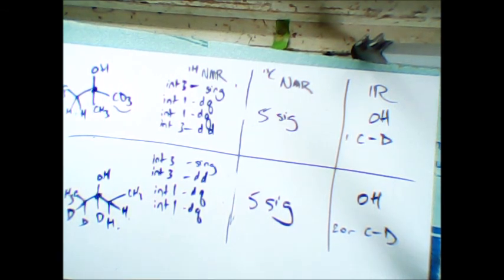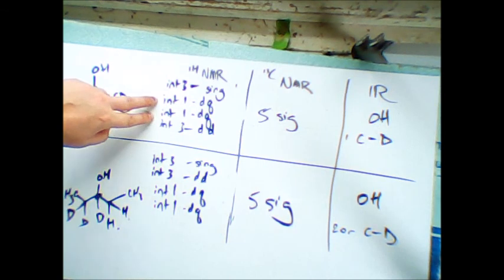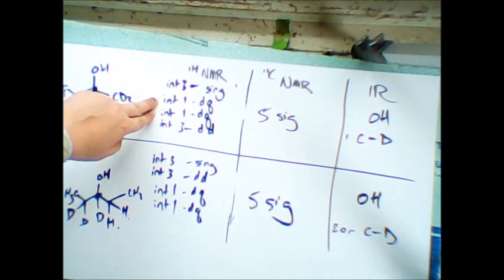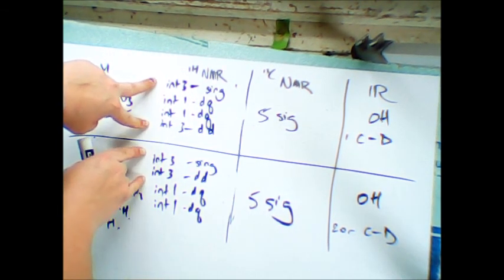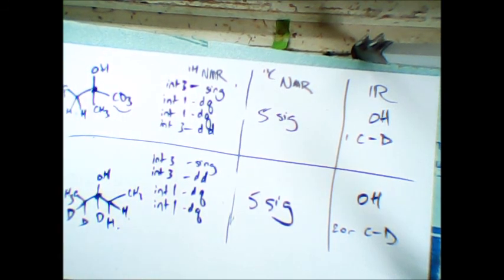But for these 3 types of spectroscopy methods for this pair of molecules, HNMR is going to be your biggest assist here. But, as you can see, it's not that much of an assist, because each of them has 2 signals with an integration of 1 that are a doublet of quartets, and they each have 2 signals with an integration of 3, 1 is a singlet, 1 is a doublet. So that's not going to help you terribly much. That's why his answer for this one is relying entirely upon mass spectrometry.